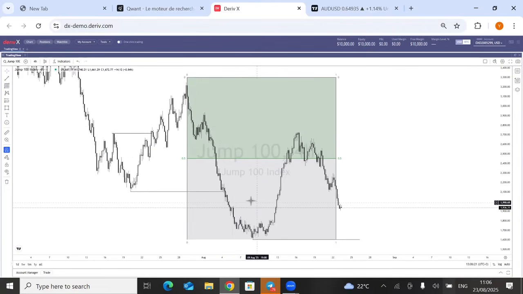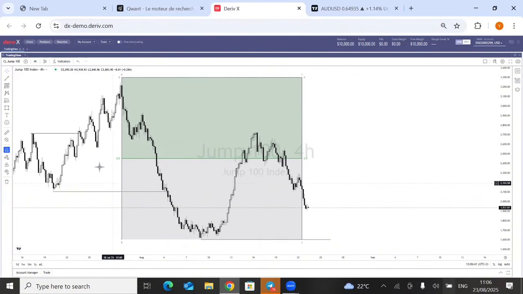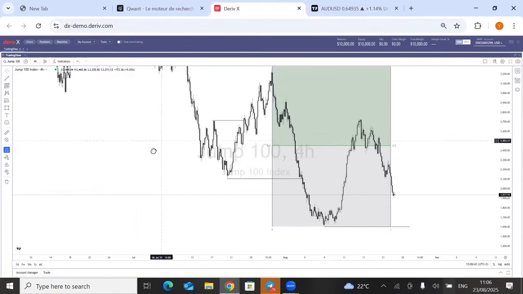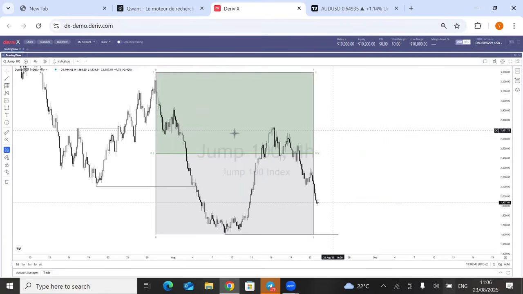So what am I expecting? I'm still expecting price to come back inside this premium zone before I have a sell, because I can't sell when price is still in this discount. I want price to come to the premium zone, the expensive zone, before I can sell. Since we have no liquidity involved, we are going to use confirmation. So what do I do? Once I've gotten this range, I want to look for a POI or a key level inside this point.